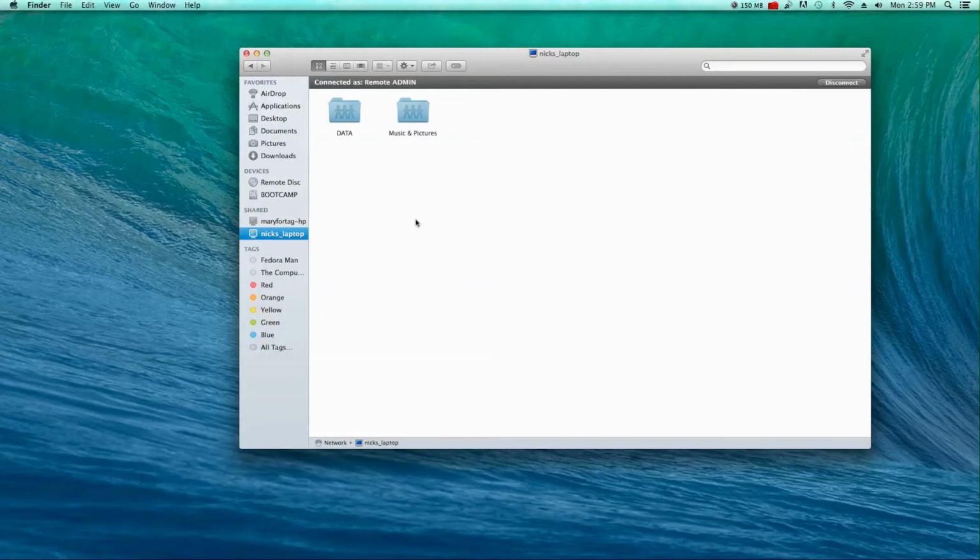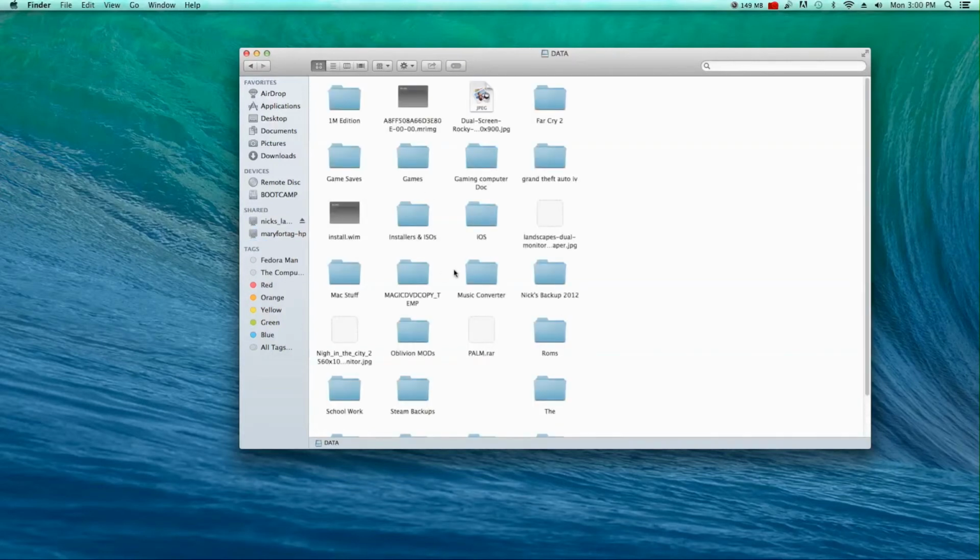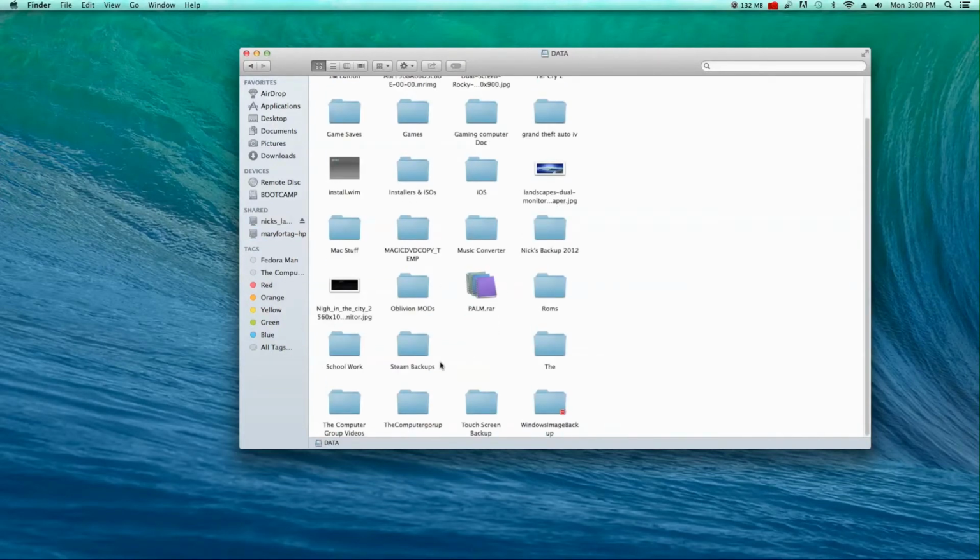I can't show you that, but it should be simple. All you'd have to do is enter the computer name / username. Okay? And after you do that, then you can start doing your files. Okay, so as you can see, it's working. I can go in and access my files.